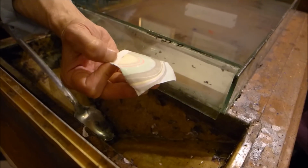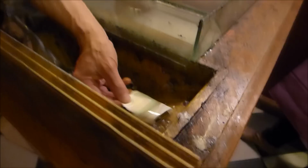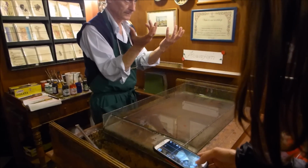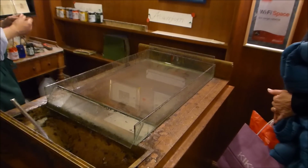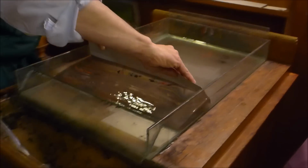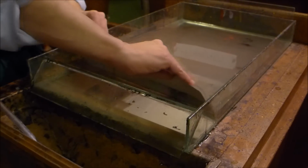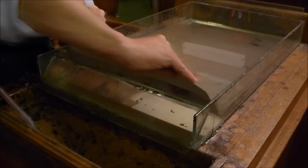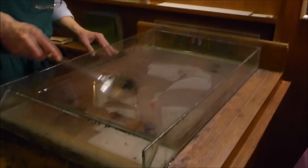Now, this material, it comes because in case you like to look for a different detail, different pattern, you need a viscosity. You need to create a viscosity into the water, otherwise you can't keep the new pattern in place. And I show you what I mean. This is just to clean up a little bit the surface.